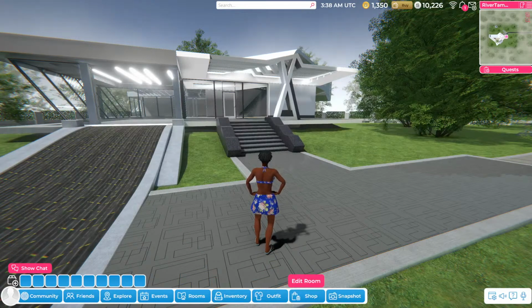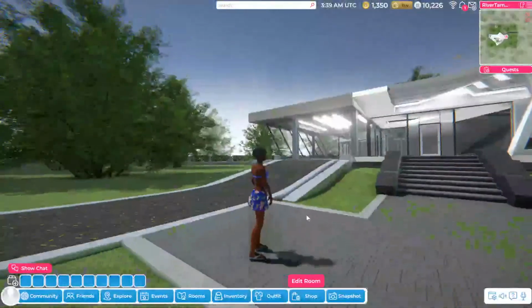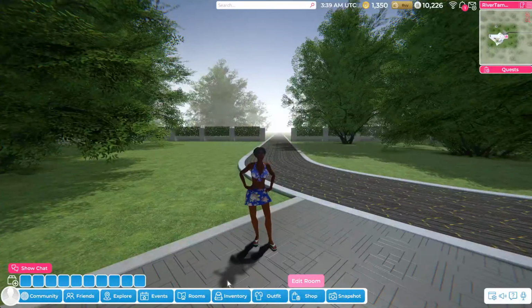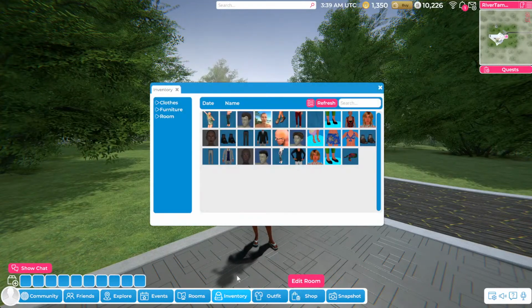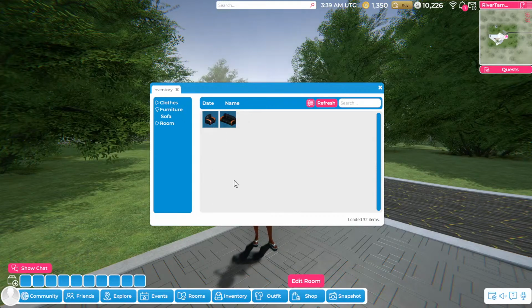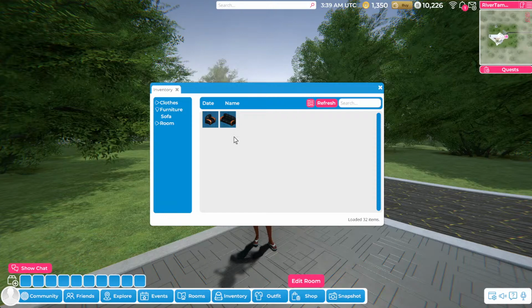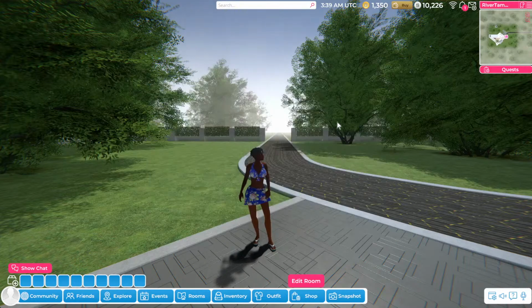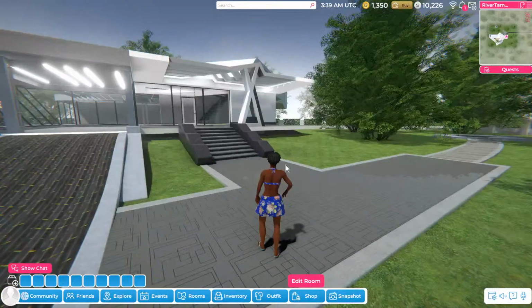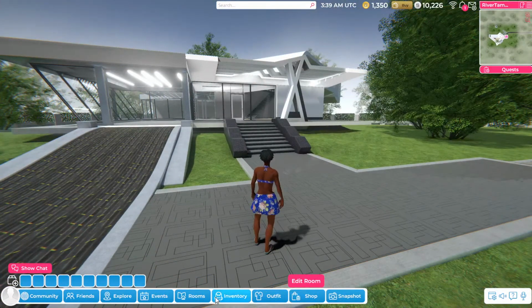Today I'm going to go over a few things that you can do in the room editor, and I made a new-ish avatar just for this reason. She's all in her newbie clothes, if you can tell. Her inventory has a few things in it, but we're going to focus on the furniture. When you first make a room in Sinespace, you get a chair and a couch, and we'll be playing around with those for now. Let's see what they look like.